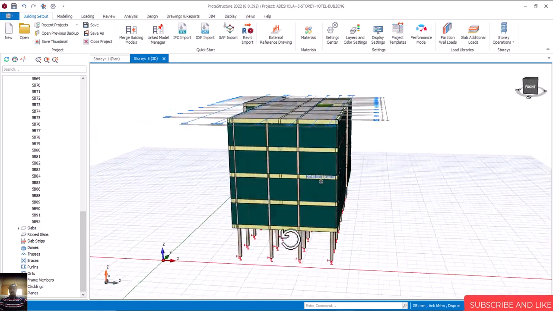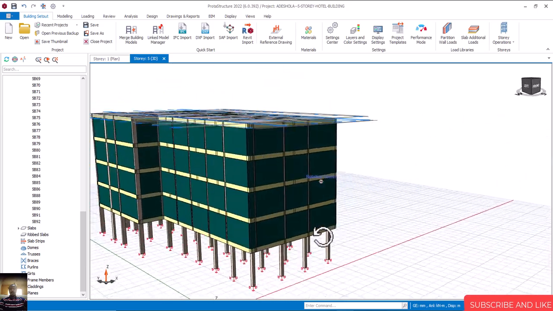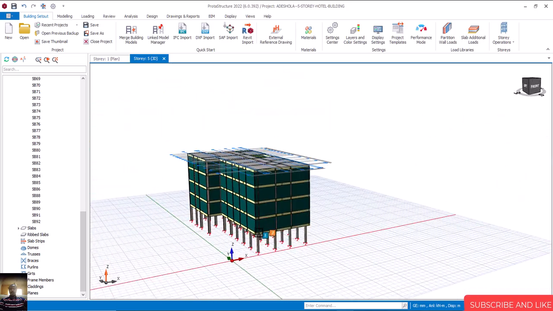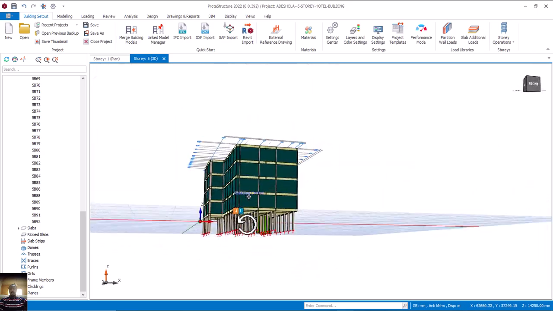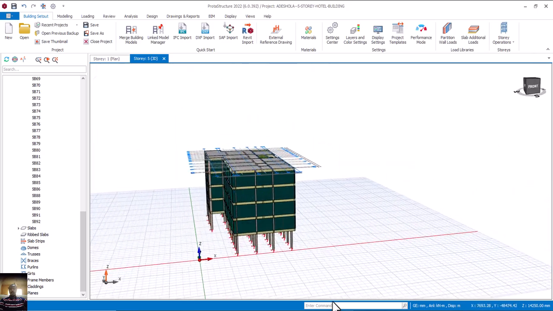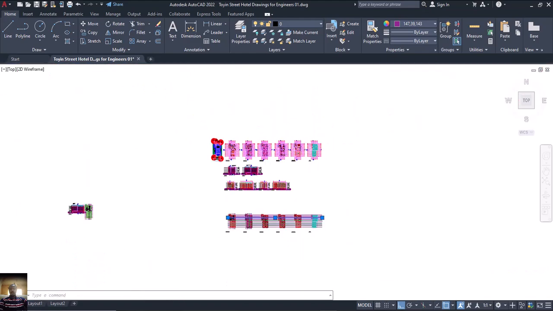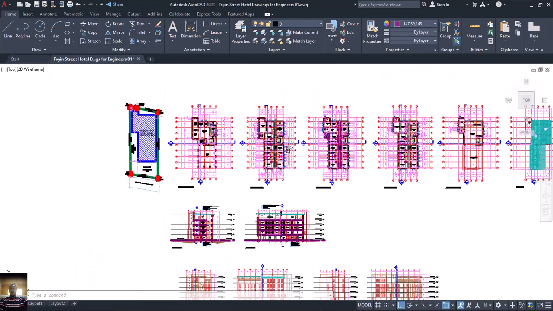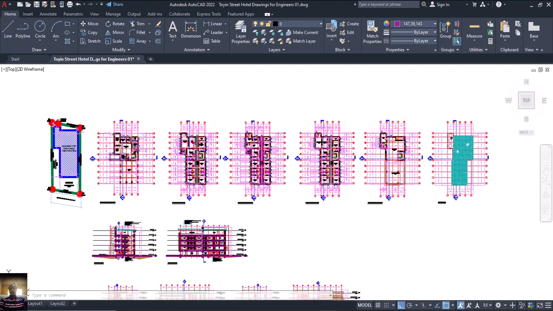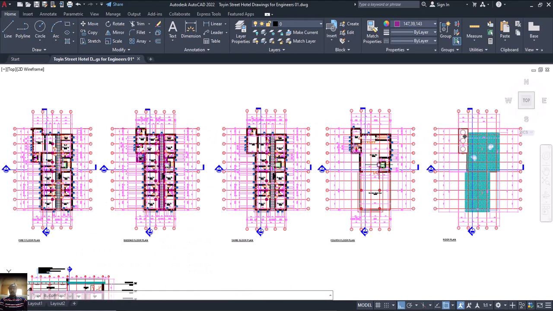Can you see what we are having now? We have successfully modeled this. We are done with the modeling of this. Now, what we are left with, if you look at this place, we are done with this one. Let's count. 1, 2, 3, 4. This is the 5th one now. This 5th floor is what we are going to be making adjustments to.